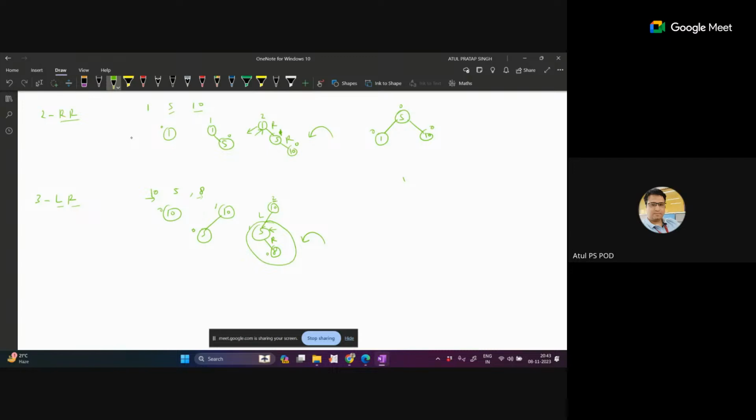So after 1 rotation, we will get this type of binary search tree. This 8 will be shifted to the 5 position, and this 5 will be shifted to the left. So this is the first rotation we applied on the 5, and the second rotation we will apply on the node where we are getting the balance factor greater than 1. So this node, and here we will apply the clockwise rotation. Now this 8 will be shifted to the 10 position, so 8 will come here, and this 10 will be shifted to the right, and this 5 will be shifted to here.